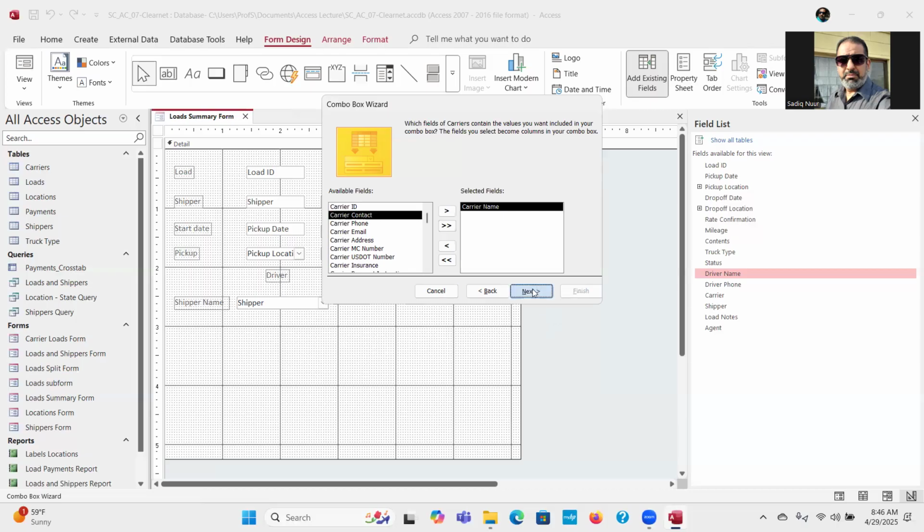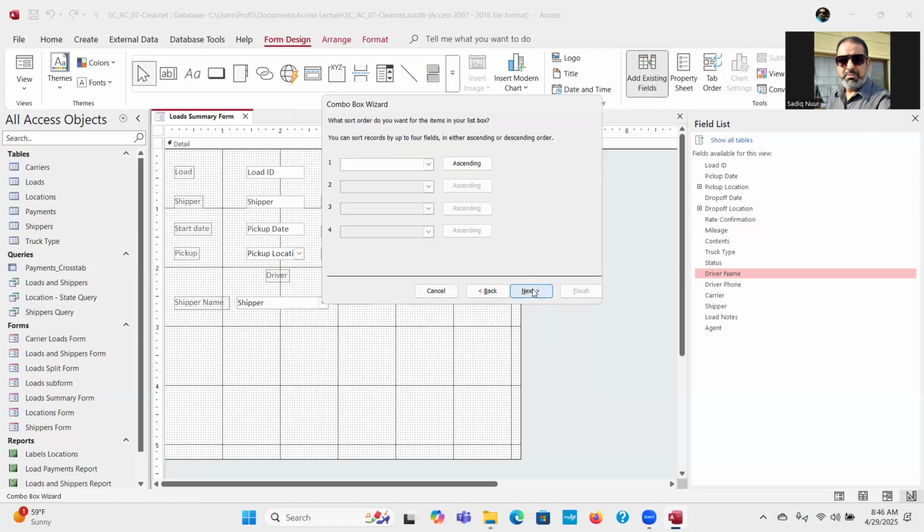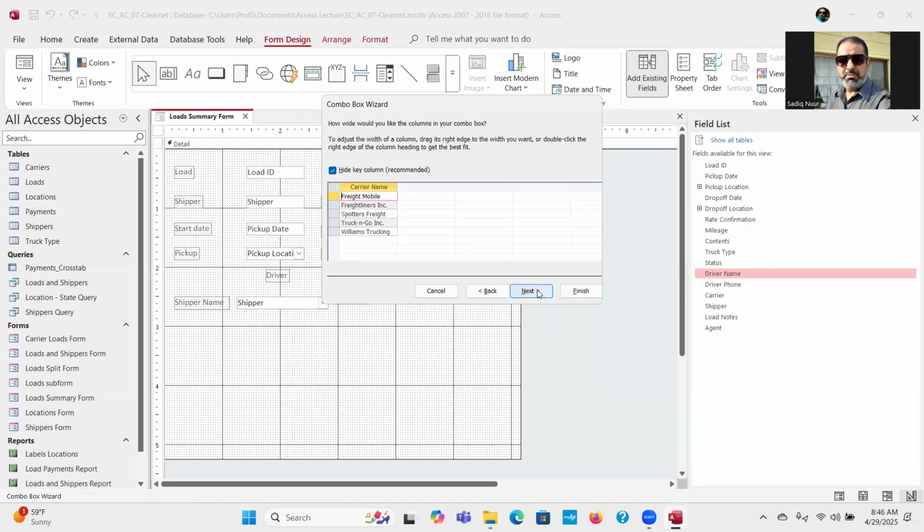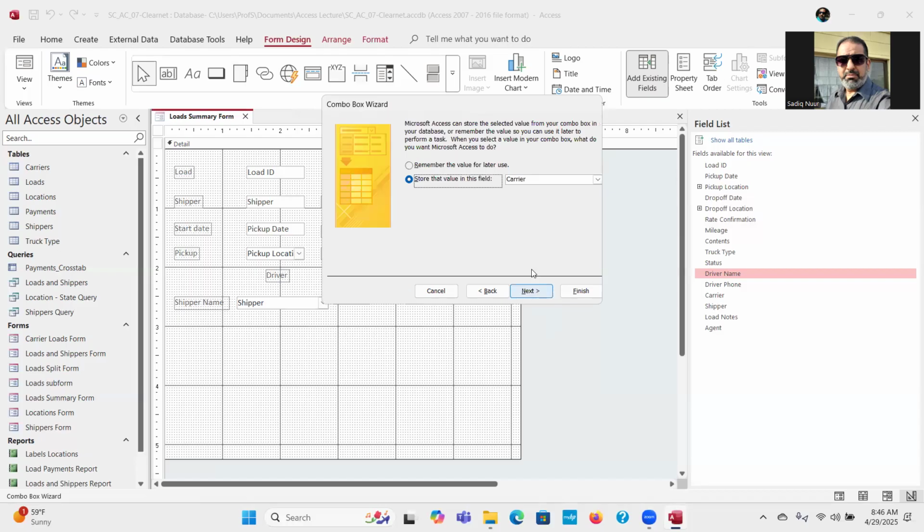Now next, if you want to sort it, then next, we're going to store it under the Carrier column.